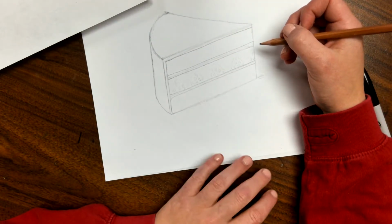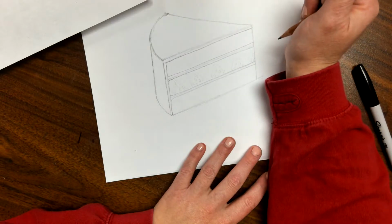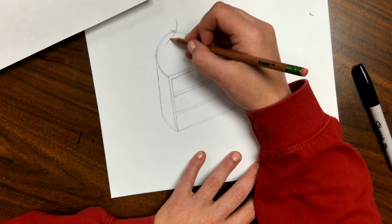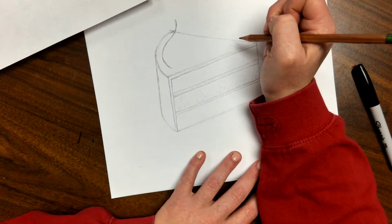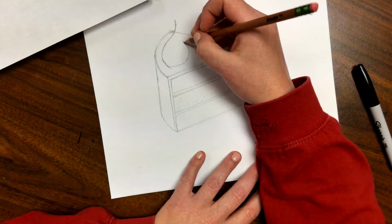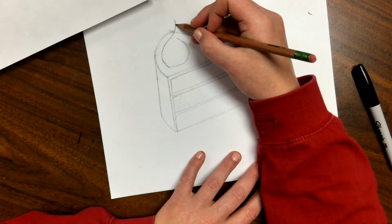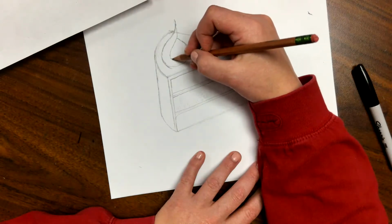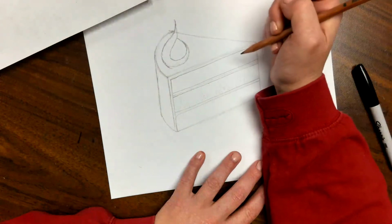Okay, and now we want whatever detail you want to do to the top. So I think for this one, I'll put a big dollop of whipped cream. So I'm going to come over and curve around with the back of the cake. It's almost like a backwards S, or like the top of a clove of garlic. Then I'm going to come around. So this is making a circular shape. Now, I'm going to come back up to the point. Over and around. You'll notice it got thinner and touch the side.